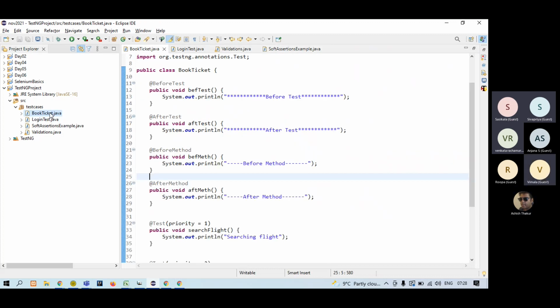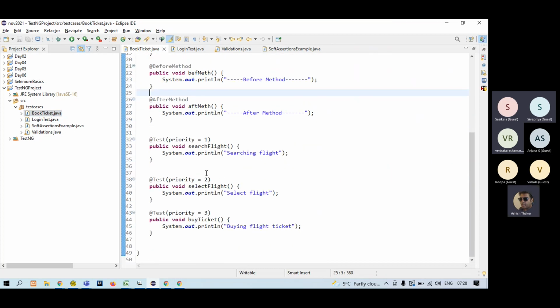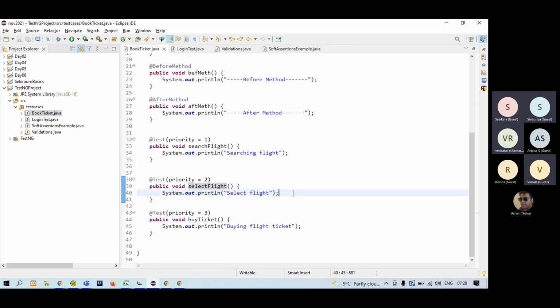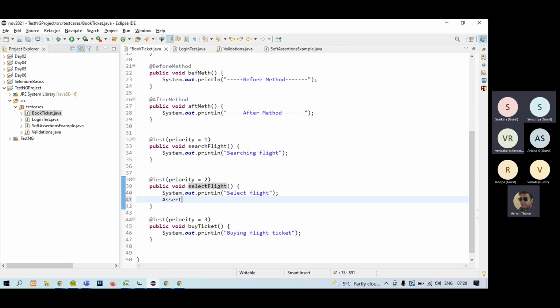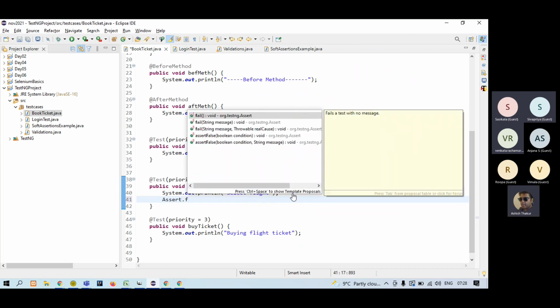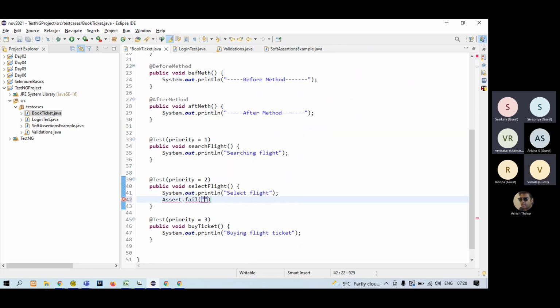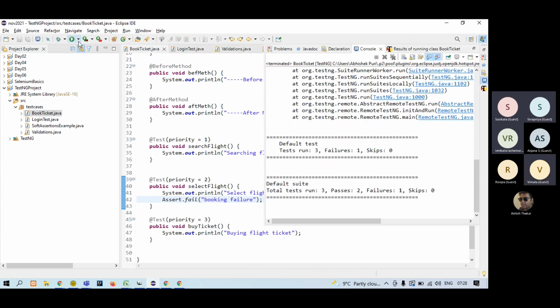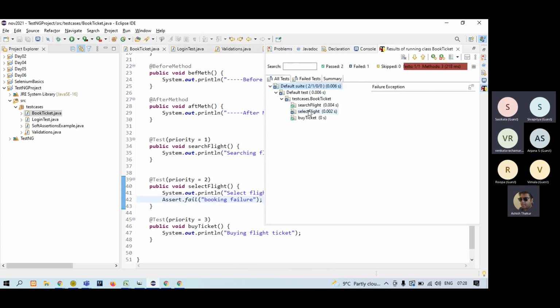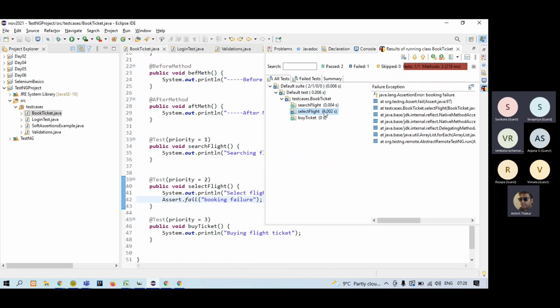For example, in our select flight, if I write a hard assertion Assert.fail, and you run this, you will see that select flight has failed.